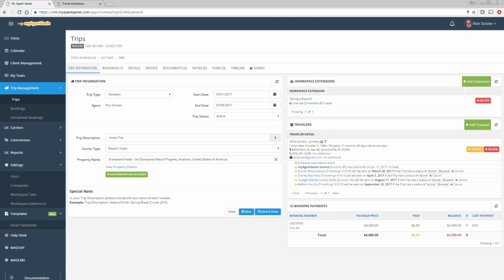I do see that people are reminding me that the details are put on an invoice automatically. That's only if you choose the invoice that has those added, okay? Most people on the invoice don't have those added. If you have those added, then yes, that would show up there. So that's all in how your template is set up. You would need to know if you are using the invoice template that has details added. If you have that, then you would not want to put those types of things in there. There's a lot of flexibility here, and many different things that can be done, and you just have to make sure you have it set up the way you would like, okay?